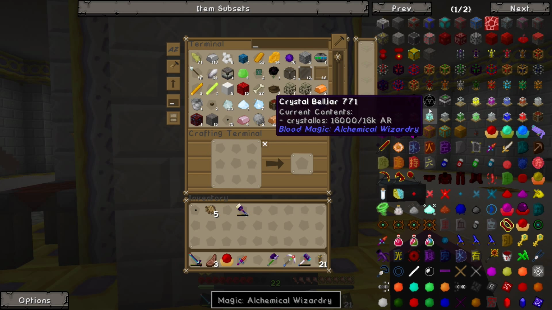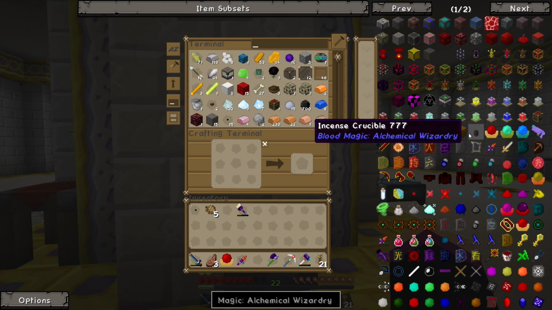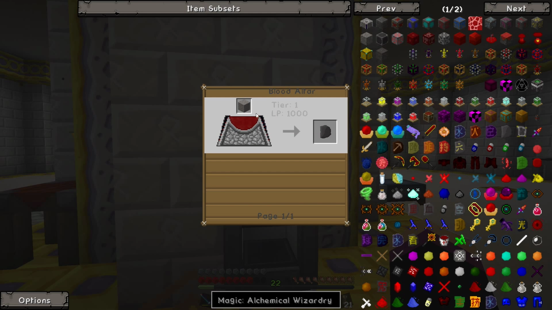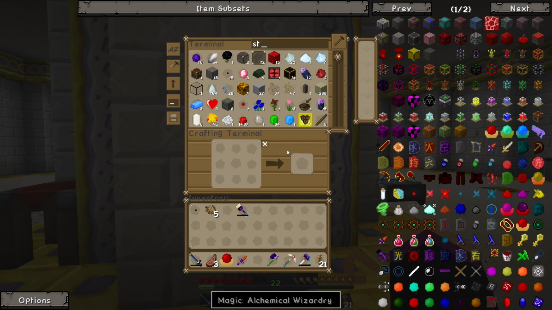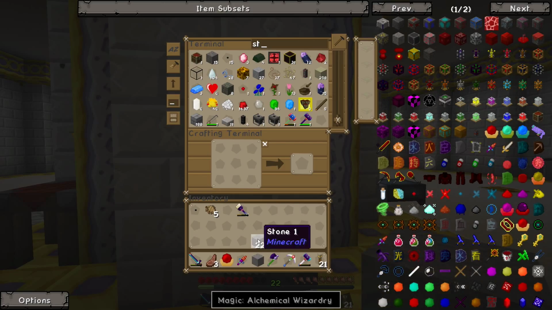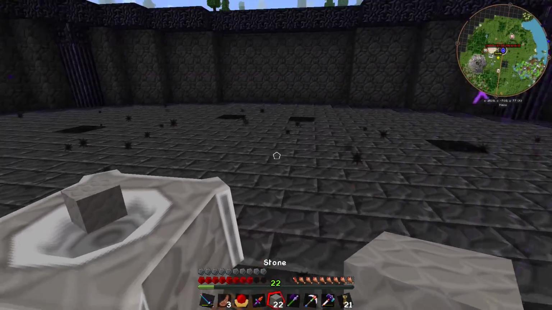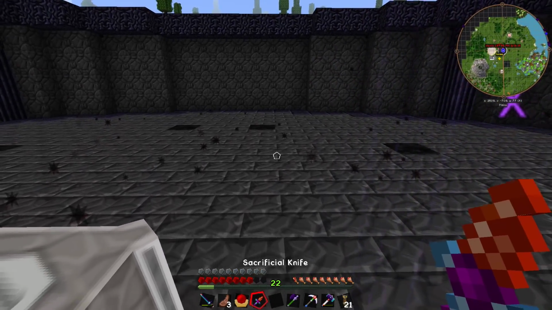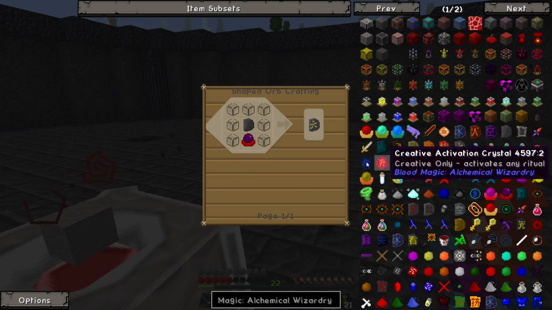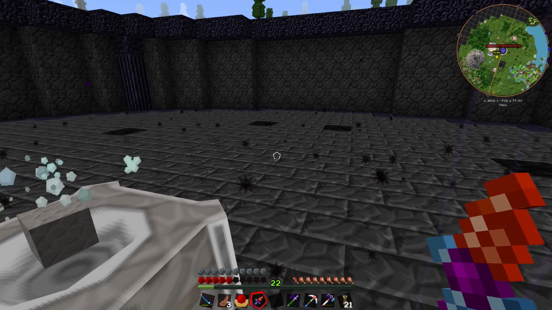But now what we want to do is get the sigil of, not that, I can't see the one I need. There it is, and that's going to need a blank slate, which is 1 stone. And do we have any stone left? Yes, we do. So this is going to take some more life points off me, which is a bit of a pain, but hey, it's how we get different stuff from blood magic. And I don't know how much it said we need from that. 1,000 apparently.